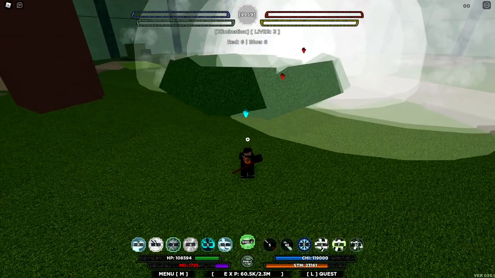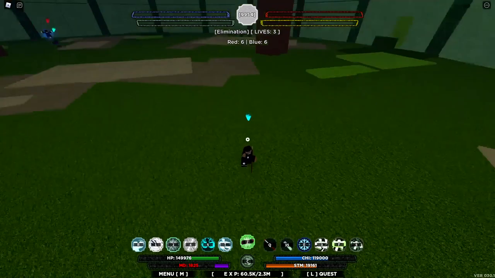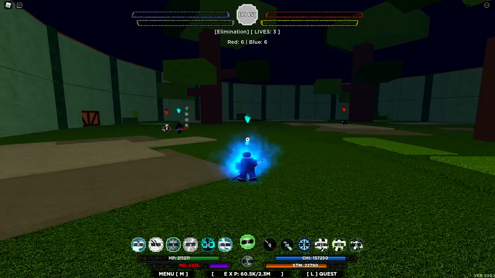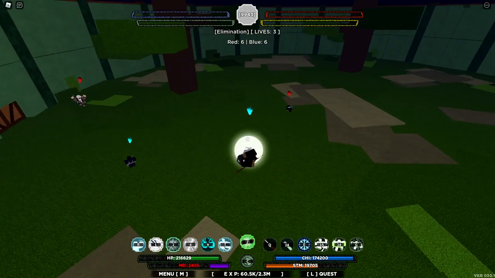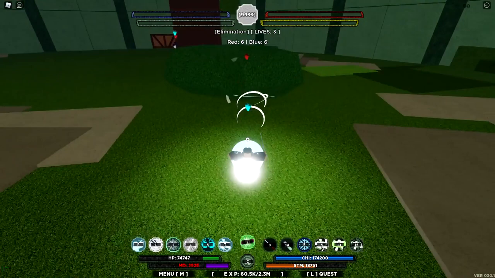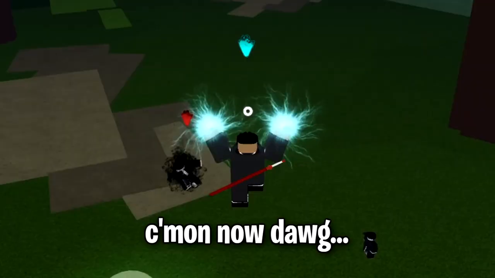Woo! Come on, guy. You really think you're good? You're crazy. You are absolutely bugging out right now if you thought that was going to hit me. Ooh, here we go. Oh, I have to unequip my ninja jewel because it's ass. There you go. Is it? I forgot. Okay, how did that melt my health, bro? Come on now, dog.